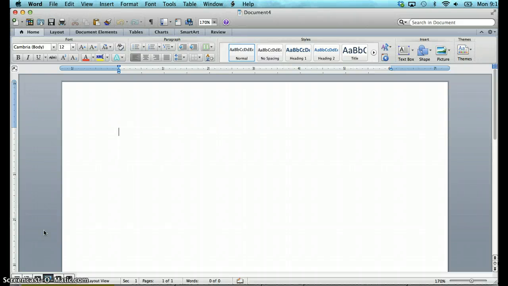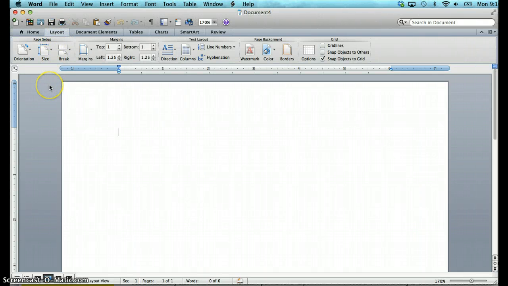So once you have your new document open, the first thing that you're going to do is format it. You never want to start typing and then try to format later because you might miss something and throw your spacing off. So this is the newer version of Microsoft Word. Your version, if it's older, might look a little bit different, but all of the parts are basically there. The first thing that you want to do is go to Layout. Now, Microsoft Word often has the left and right margins set at 1 1/4 as the default setting. You need to check this because, as I said before, larger margins will look like you're trying to make your paper longer than it actually is, even if it's unintentional. So you can go ahead and set the margins to 1 inch.